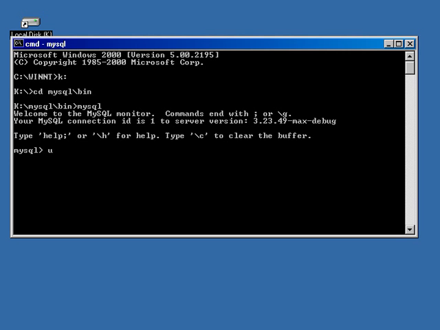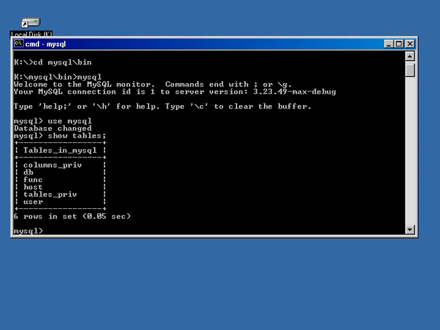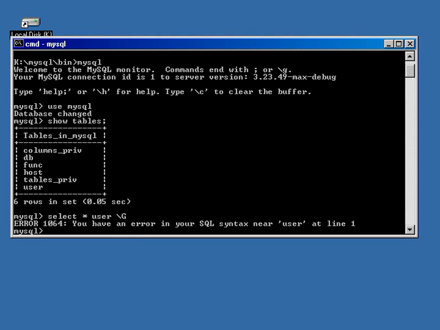So I will use the database mysql. This is basically MySQL's built-in database where it actually stores all its settings. It kind of makes sense, it stores all of its settings in a database. Okay, so first we can take a look at what's in here. If we show the tables in here, we can see that they have a user table. So let's go ahead and select everything in that user table, select star, again talking and typing.